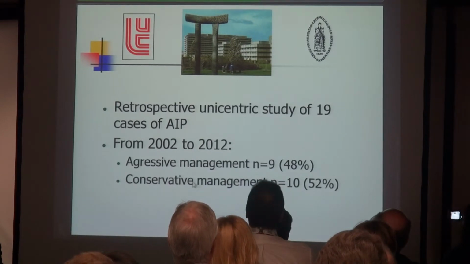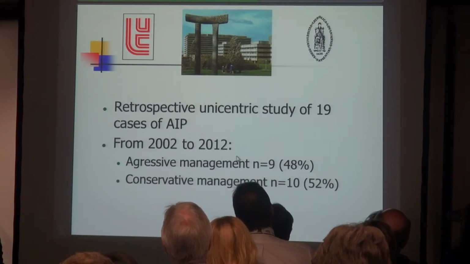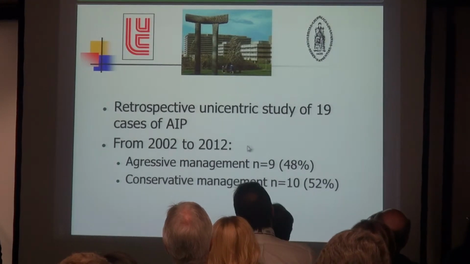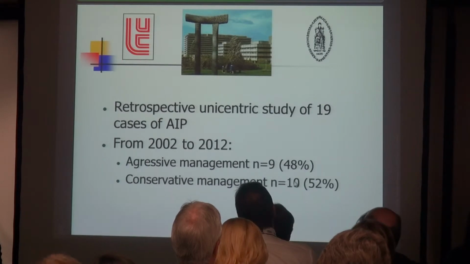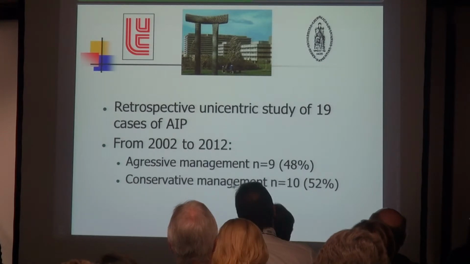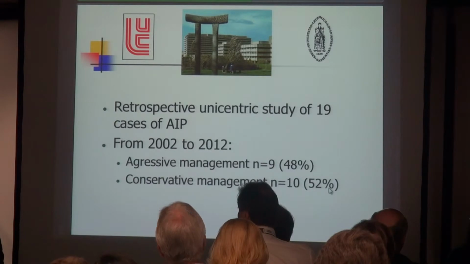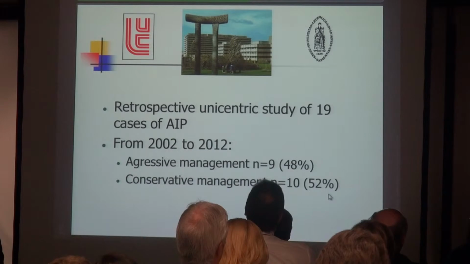Two years ago, I presented our unicentric study, and at that time we had 19 cases. I have to say those 19 cases were over the last 10 years, and since then we have 5 more cases every year. So it really shows the increased incidence of this problem. At that time, we performed conservative management in only 50% of the cases, and for the last 2 years we have been doing only conservative management.